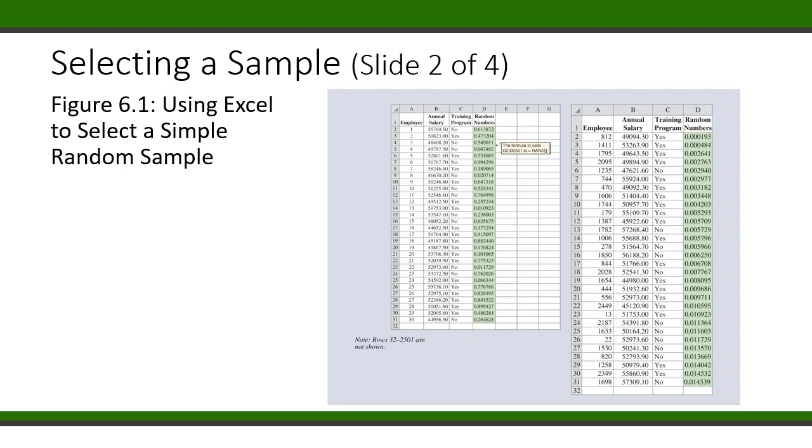Through the sampling process, they'd like to predict whether they can get close to the population mean for annual salary, or the probability that a manager has been through a training program or not. So remember, this is a finite population.